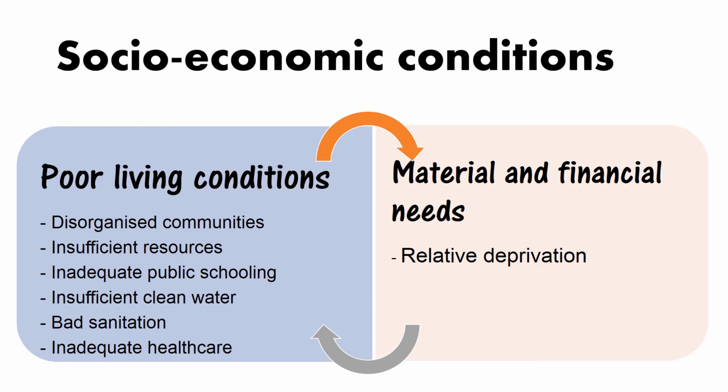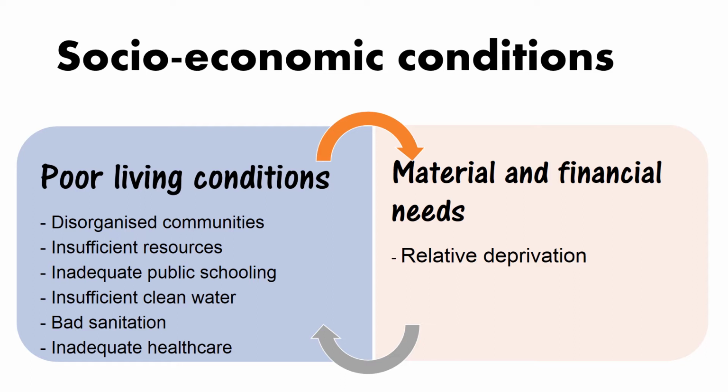There is a lot of authoritative and credible research on the link between poor socioeconomic conditions and crime. If we look at poor living conditions, the majority of the South African population lives in underdeveloped, disorganized communities, and the living conditions of people in informal settlements are worsened by a low employment rate. Many families and individuals do not have a steady income, and a large number of these people live below the breadline. This means that their income is not always enough for them to have sufficient food supplies every day, and many of them struggle to survive.